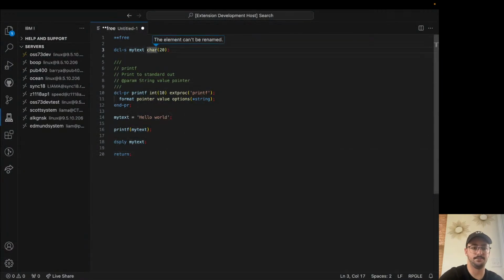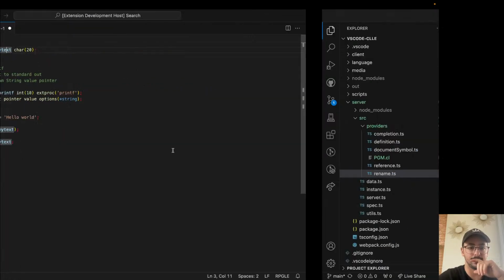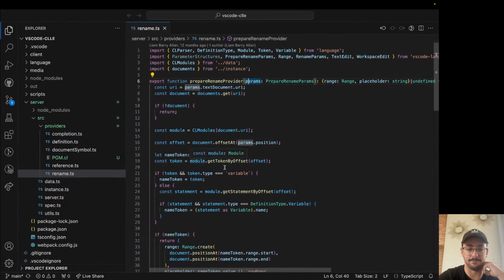So now this element cannot be renamed. This element cannot be renamed. This element can be renamed. Look at that. Well, that needs to change, obviously. That is absolutely stunning. Beautiful. That's great. I'm very happy with that.